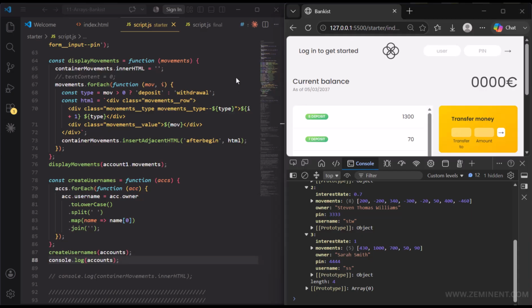So it is very important to see the use case of the map method, because it allowed us to create a new simple array which only contains the initials of whatever name we are giving. And on the other hand, the forEach method was a great use case to produce so-called side effects. So in other words, to simply do some work without returning anything. That's what we did here. We simply looped over the accounts array and in each iteration we manipulated the current account object. And after that we added a username to that, based on the account owner.